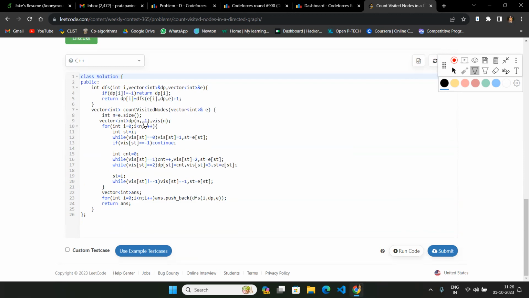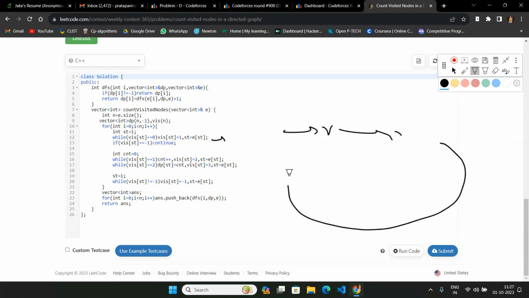I haven't prepared any graph, so I am just iterating over all the indexes, and if it is 0, what does 0 mean? It is not visited till now. So if it is not visited, then I am going to visit each vertex and then move to the next one. At the end, if all the things are visited, then we are going to end up somewhere that has either a -1 visited value or that has already been visited.